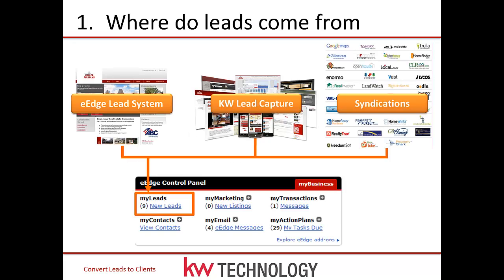Leads come into your eEdge database from a number of different places, including your eEdge website, your eAgency website, and the 40+ additional eAgency sources. These eAgency sources include all of the sites that KWLS syndicates. Because all leads come into a single place, you'll spend less time logging in and out of lead management systems and more time responding to them while they're hot, turning them into buyers for your sellers.